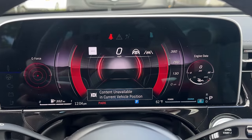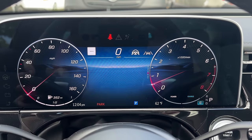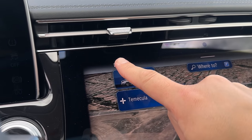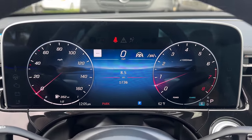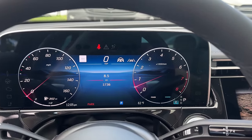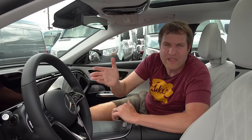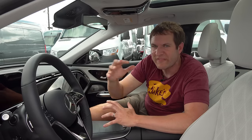More automakers should take a page out of the Mercedes-Benz book and provide as much configuration in their gauge cluster as this one has. It really is among the very best in the car industry. And it can be 3D. With the tap of this icon on the center screen, the gauge cluster becomes 3D. I can't show you this on camera, but basically when you look at it with your regular eyes, there are different levels on the gauge cluster screen. The information is presented at different levels, like the odometer is behind the speedometer and the rest of the readouts, and it's hard to even really explain, but it is showing a 3D screen at the tap of a button, which is a pretty cool thing, and I think a preview of what's coming in the future.